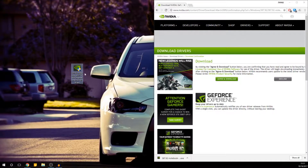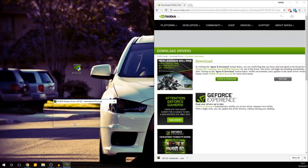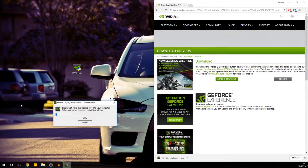Once the download is complete, just double click to extract it like you would normally do. So far it's not too hard, but the hard part is coming. When you first launch the Nvidia display driver installer, it's not going to install the driver for you — it's going to say your computer is not compatible. If you open Device Manager and look at your display adapter, it might say a generic VGA driver or something like that.